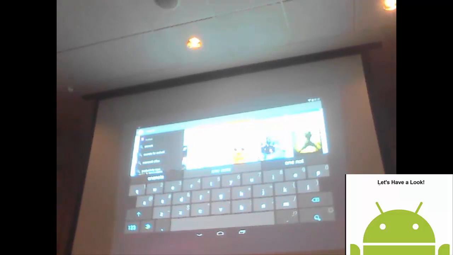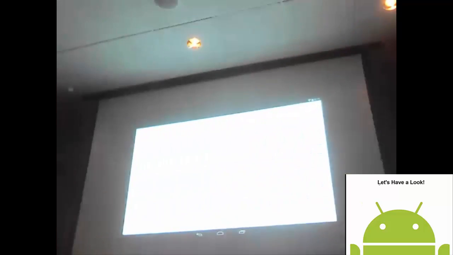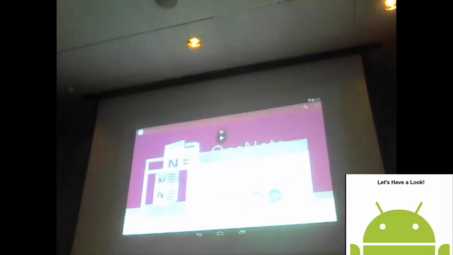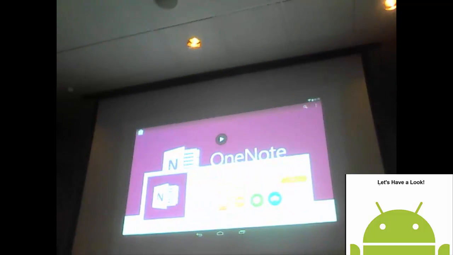So again, I'm searching with my little stylus as I find it a little bit easier for myself. It'll start hunting and finding names that are similar to what I'm searching for, and of course the most relevant option will show towards the top. So even if I don't have all of OneNote typed out, as you can see, it knows what I'm looking for, most likely, and I can just tap on that and I can find that app for myself. And Google's really changed this. This is now a little different to how it used to look, but it's got this big graphic that shows now towards the top of the screen.